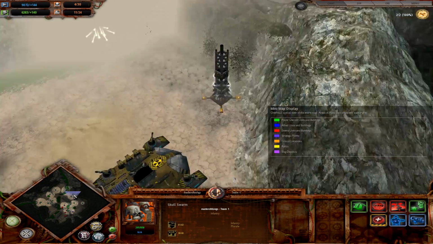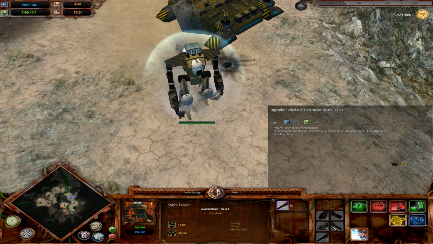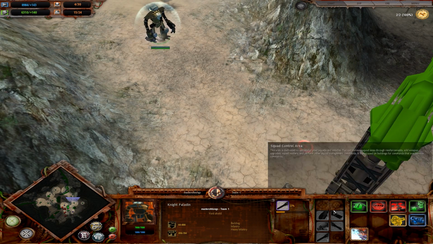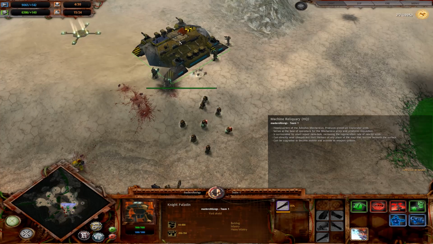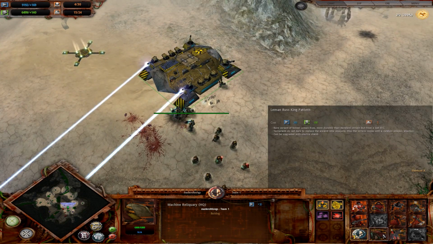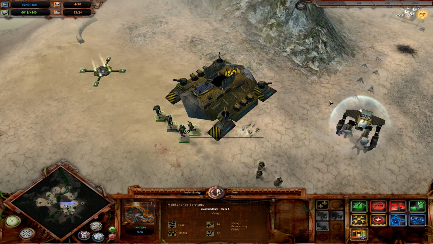And here's the Night Paladin. It can be upgraded with a Volcano Cannon, as well as a Plasma Blast Gun, a Turbo Laser Destructor, an Inferno Cannon, and Vulcan Mega Bolter. However, obviously I'm going to get the Volcano Cannon because it is called the most powerful laser cannon. If that ain't the selling point, I don't know what is.